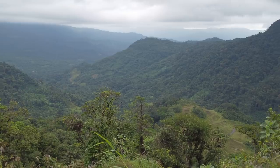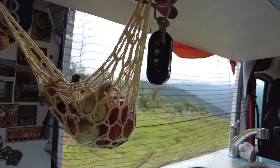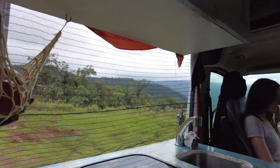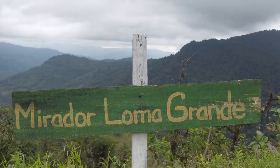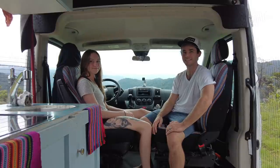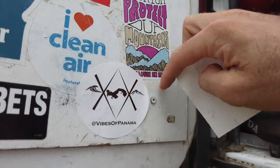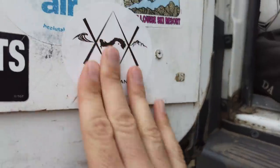And it just feels good to be out here adventuring kind of on the edge of what is known for people like us. And hopefully we can contribute a spot or two to iOverlander to help the next folks. Yeah. And in the meantime, we'll enjoy the nice cooler temperatures tonight. Thanks for the new sticker, Alejandro and Ana.